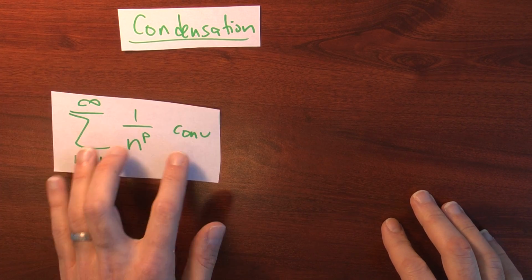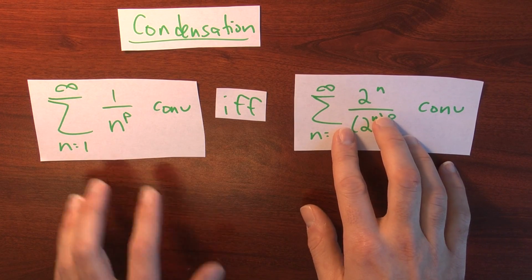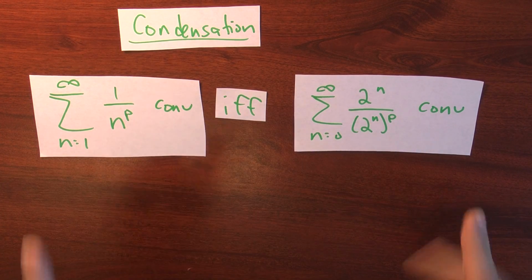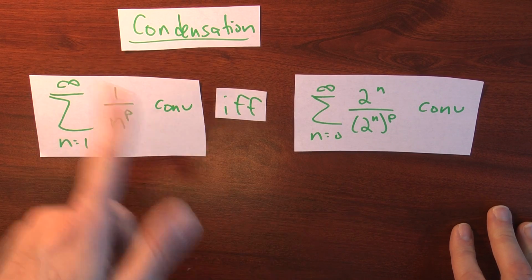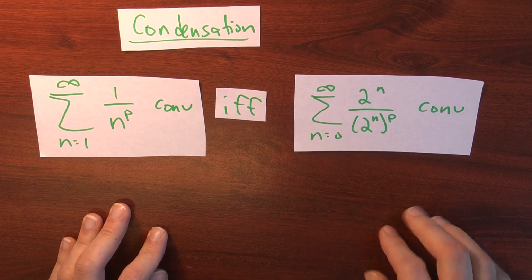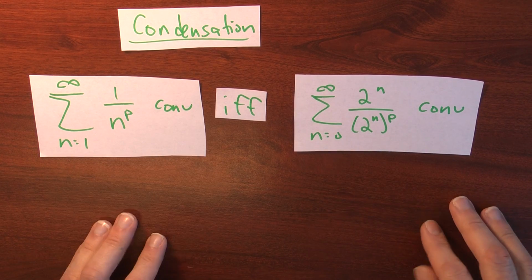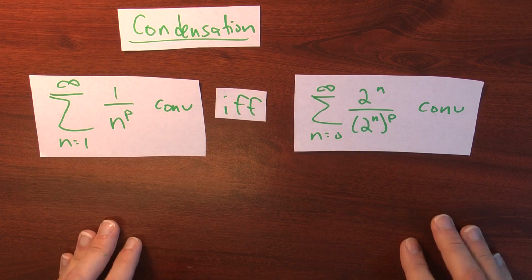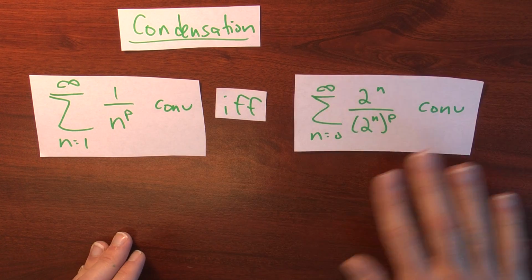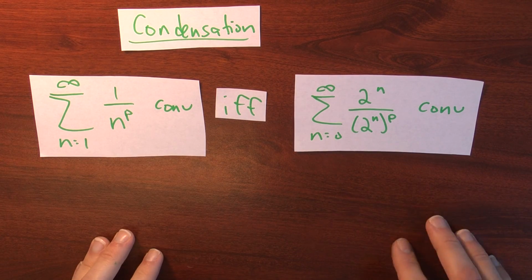It says that to analyze the convergence of a given series, it's enough to look at the convergence of the condensed series. In this case, I'm trying to analyze the convergence of this p series. And here's the condensed series. How did I get this? Well, this is 2 to the n times the 2 to the nth term of the original series. Okay, so now all I've got to do is determine whether this condensed series converges or diverges. How am I going to do that?